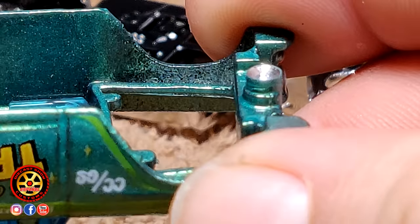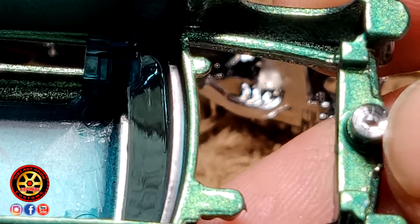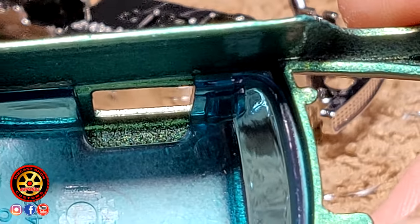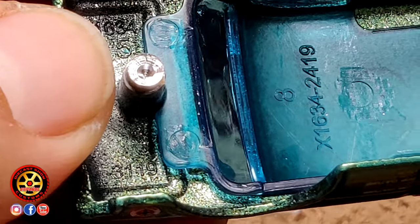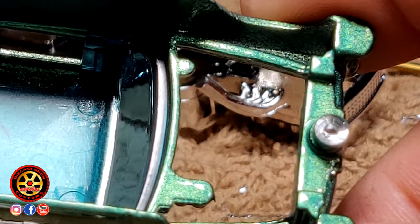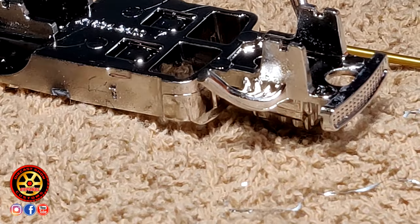Now, next step is that I need to get that pilot hole as large as I can get it. So I'm gonna show you which drill bit I'm gonna use for that.